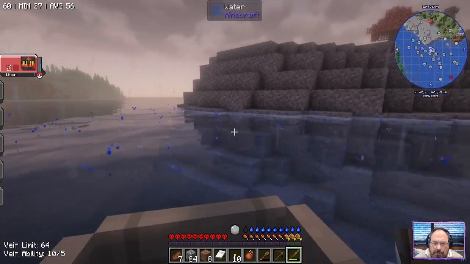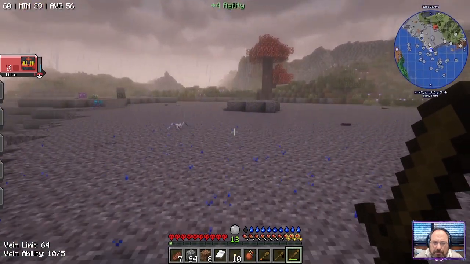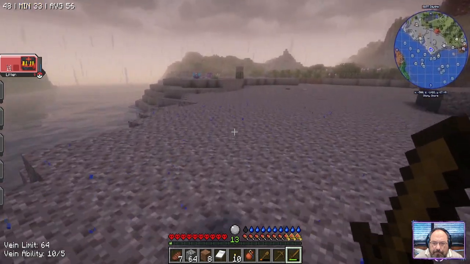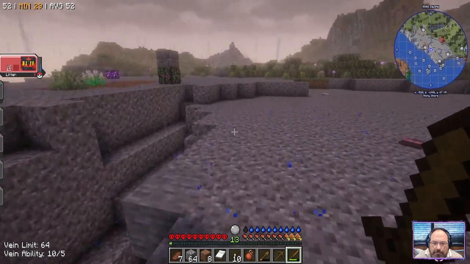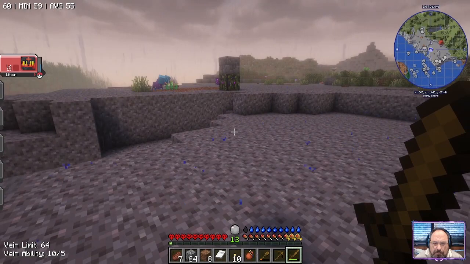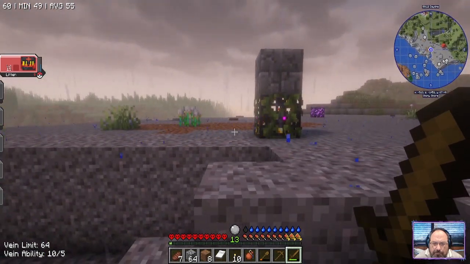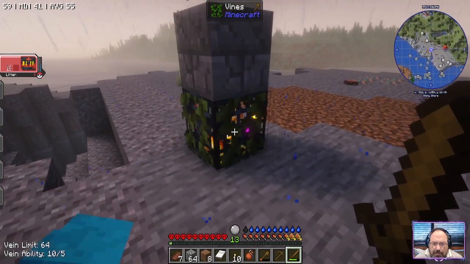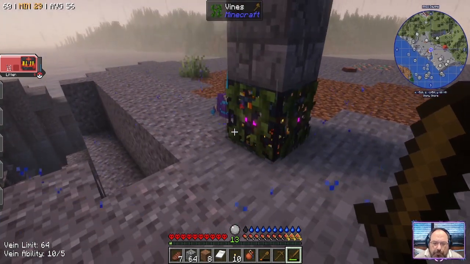Well, this area here doesn't seem too bad for a colony. We definitely got some room to work with here. Oh, is that a monster spawner? It's got a brick on top of it. Is it gonna work? It's got vines surrounding it, too. You know what? We could turn this into an XP farm.